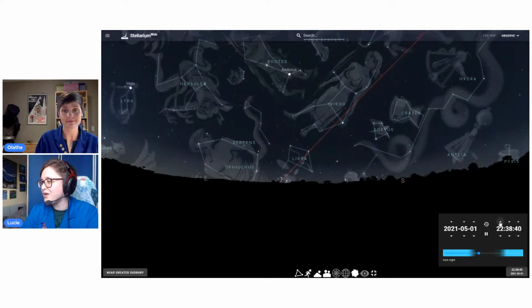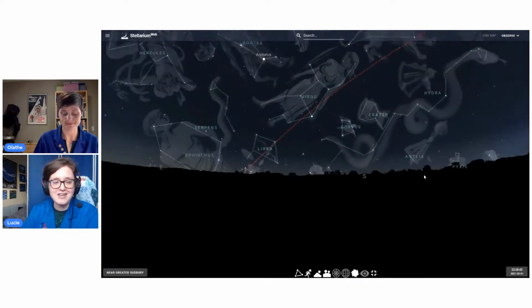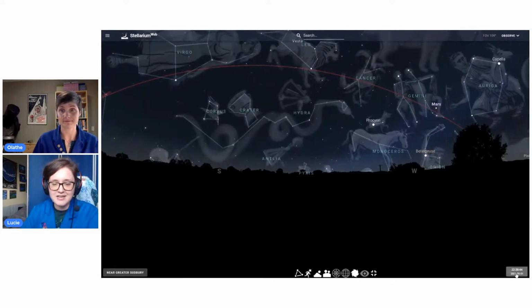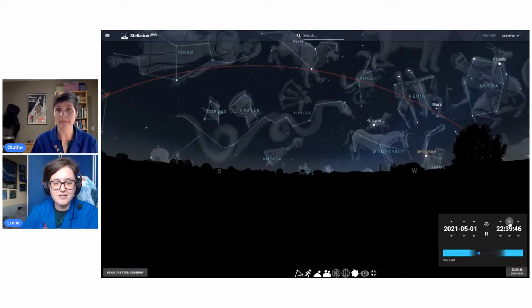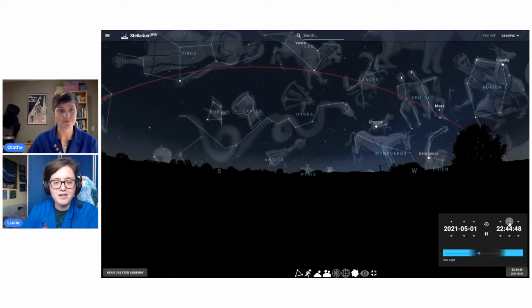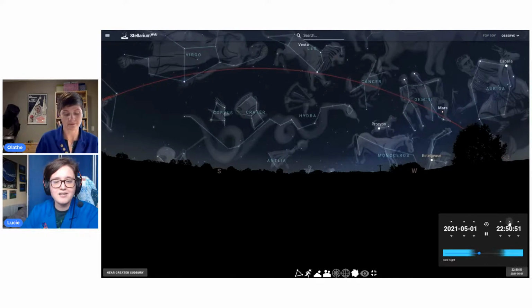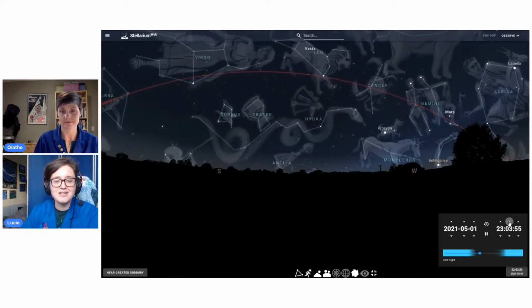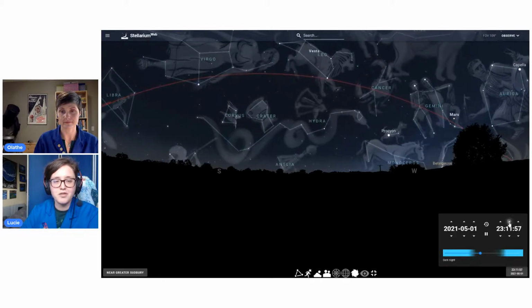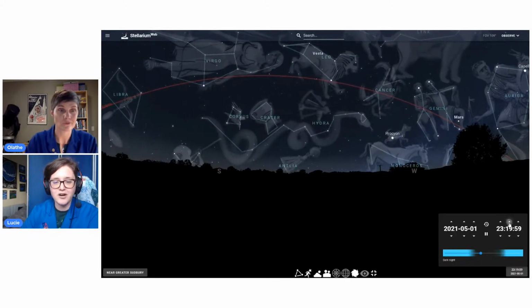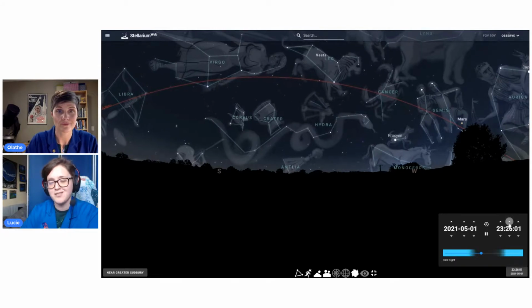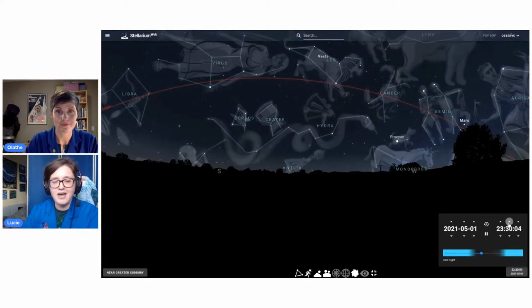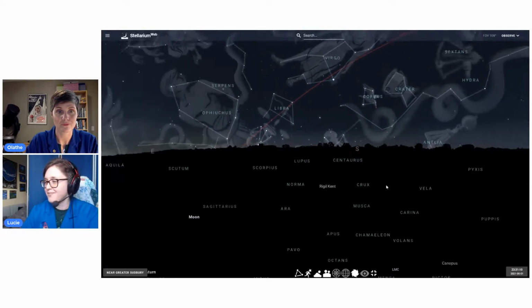Ooh, I see a question. When will Orion disappear below the horizon? Tonight, that will be probably close to 11 o'clock. Yeah, look at that. Around 11. We'll get to see, just past 11, Bill just going below the horizon, and then we'll have his arm kind of be down below the horizon by 12. But yeah, in the next few weeks, he won't be visible anymore. Thank you, Amy, for the question.